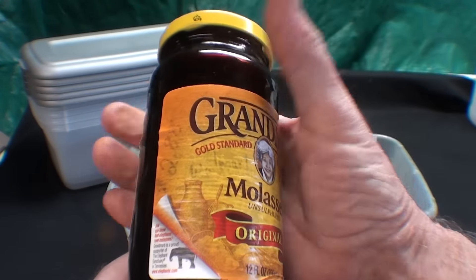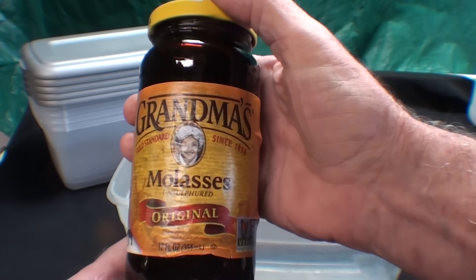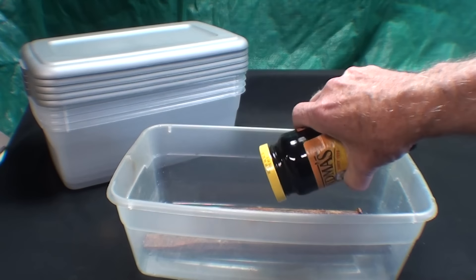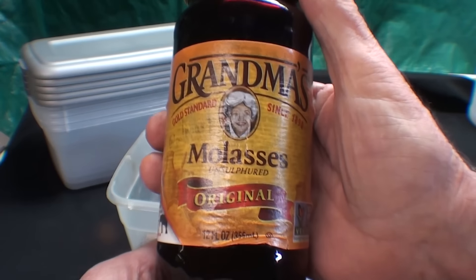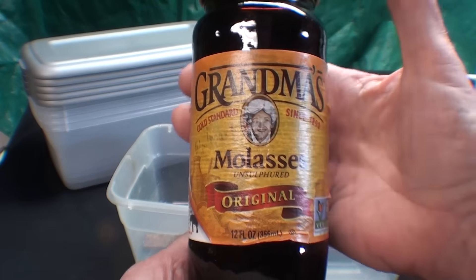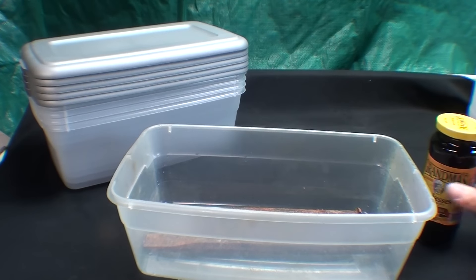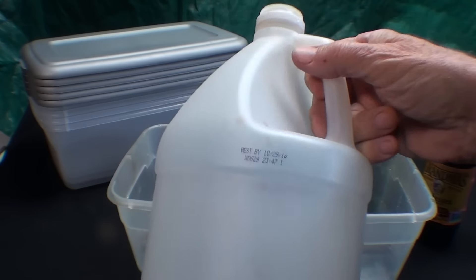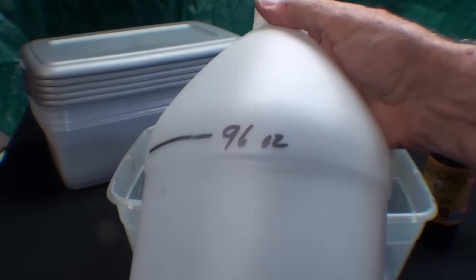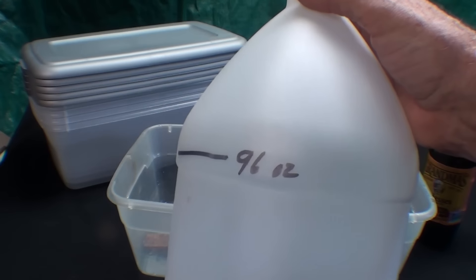This is 12 ounces and I've had it in hot water to warm it up. I'm told it ought to be about a one to eight ratio mixed with water — we won't use it pure. You can also get molasses from a feed store where they prepare feed for cattle, which might be slightly different. If you need a lot of it, that's where you'd get it since it's too expensive to buy it this way. I'm going to mix this with hot water in an empty jug at a one to eight ratio — about 12 ounces of molasses to 96 ounces of water.